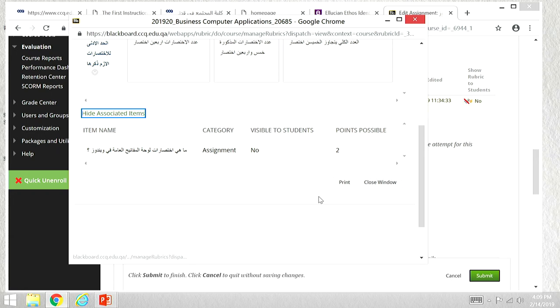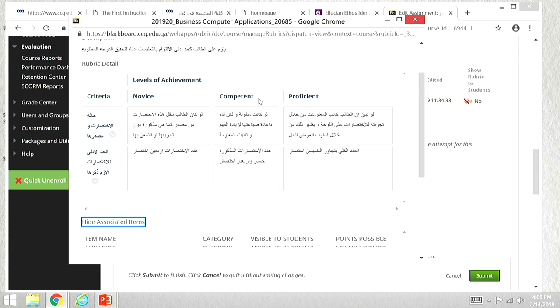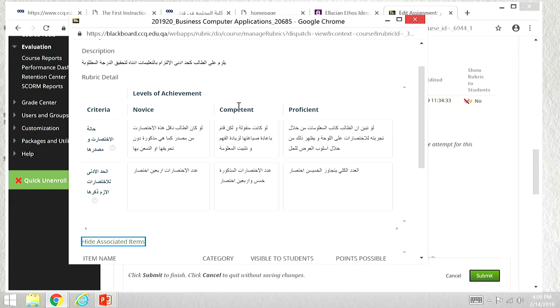Okay, but what's important to us is how to view. When you view it, if you open the column in the grade center regarding the attachment files of every student, then you can open every attachment file of every student and review what he already attached regarding your rubric to evaluate every student.